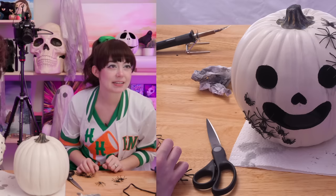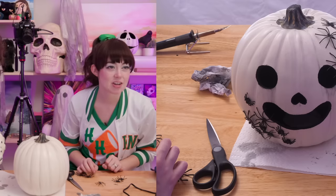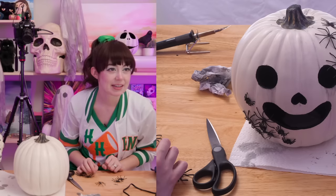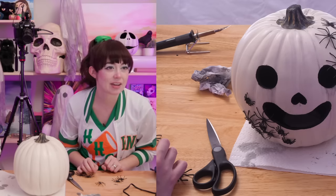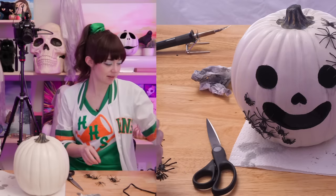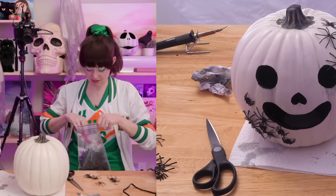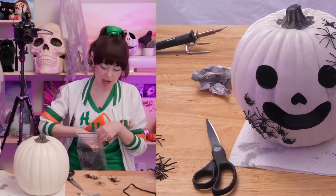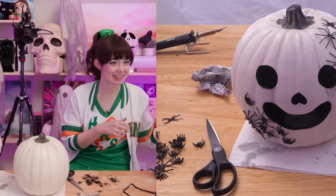Oh, this back is just horrible, not good. Trust the process. Try some spiders on the back. Spider egg sack, oh my god. Spider webs on the inside, don't put them super close together. Oh yeah, have it kind of stringy. Put some more on the edge. Make out some more of the tinies. Stick one in the mouth. Add the spider webs? Okay, maybe I will add them. I mean, I do want to add them. It's just like, can I make it look good?